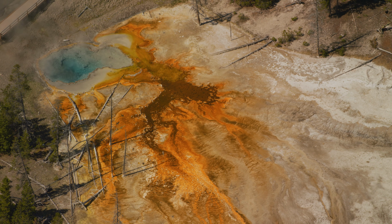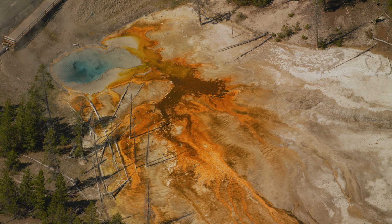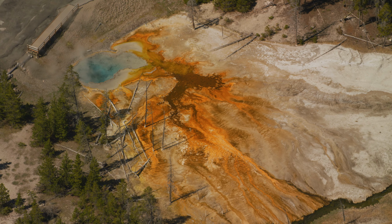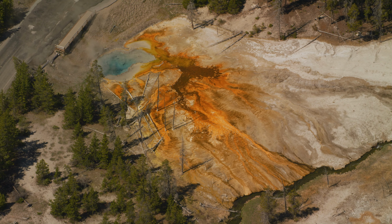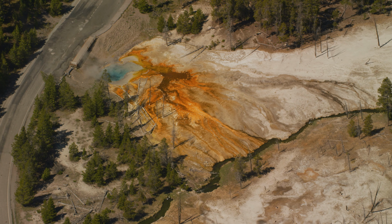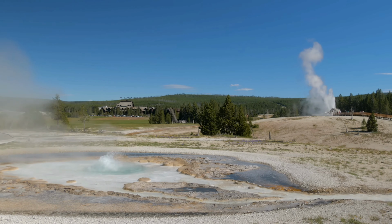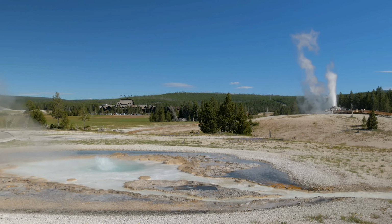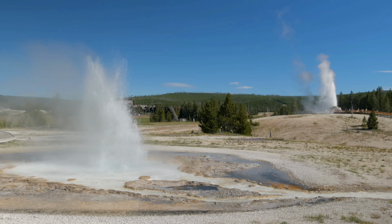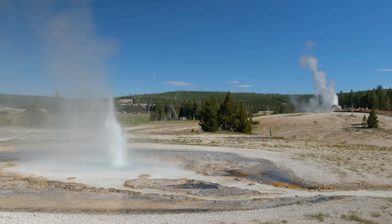When you drive through the center of the park today, you are literally driving inside the collapsed bowl of an active supervolcano, and it is very much alive. The ground inside the caldera actually breathes, inflating and deflating inches every year depending on the pressure of the magma and fluids underneath. Because the Earth's crust here is so thin, the magma chamber is only about 3 to 8 miles below your feet. That intense heat easily escapes to the surface.